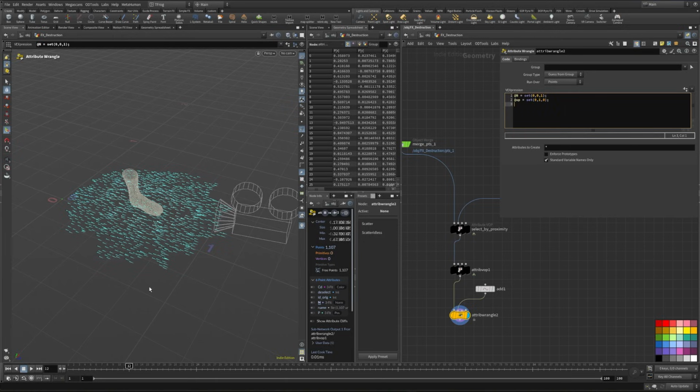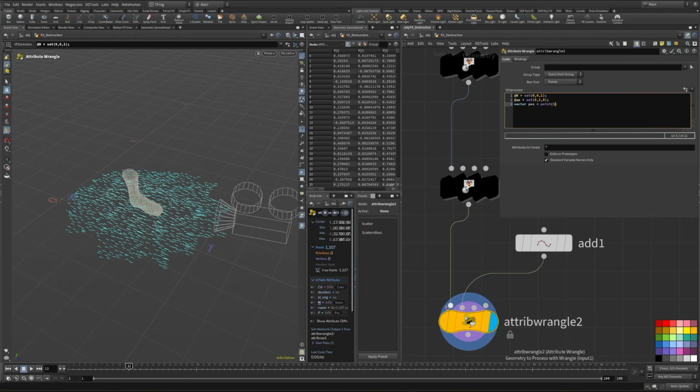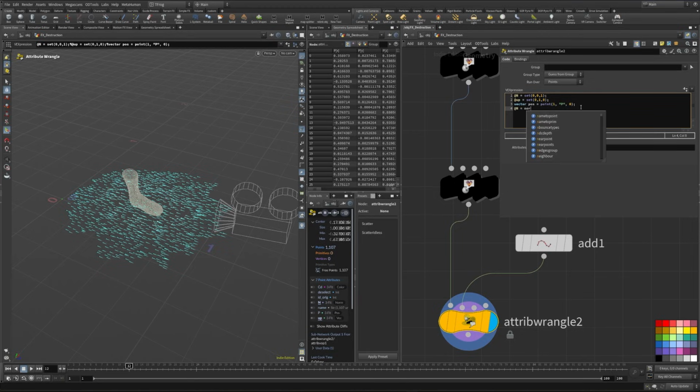And let's create a vector out of the point we created. So vector, we call it pos. And this will be my point from the first input, because this here is the input 0, and this is the first input. So I need the position attribute, so P, and from the first point, like so. Now let's create our new normal, so @N again. And this will be normalize. Now we normalize our position attribute of the points minus the new position attribute of the point we created, so minus pos. And we want to also multiply it with set 1, 0, and 1 again, like so.